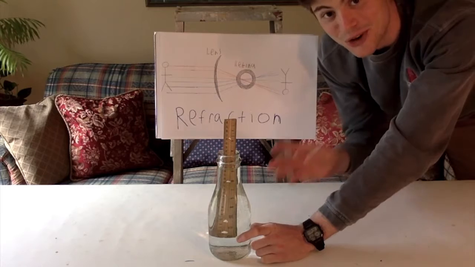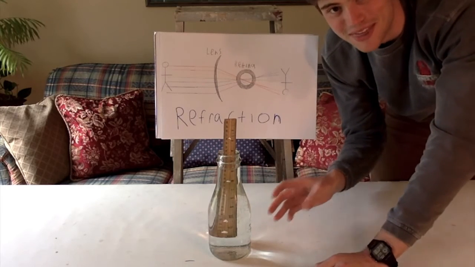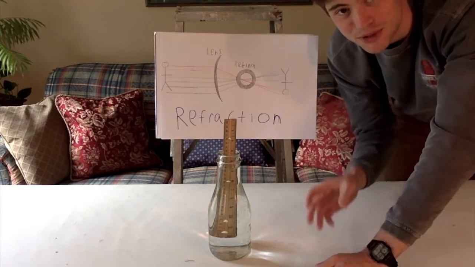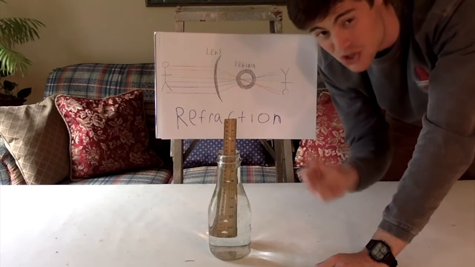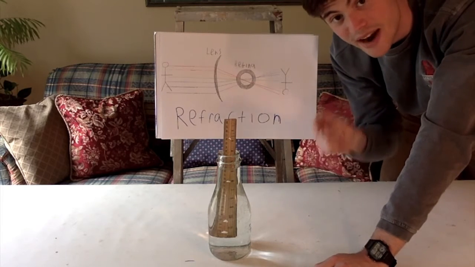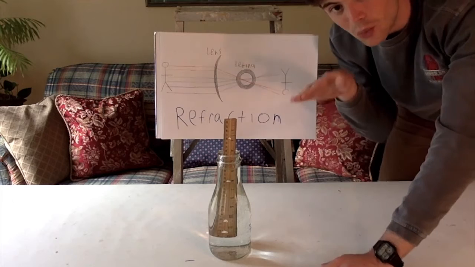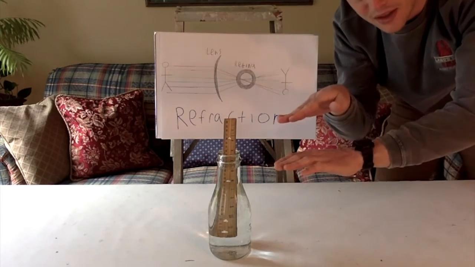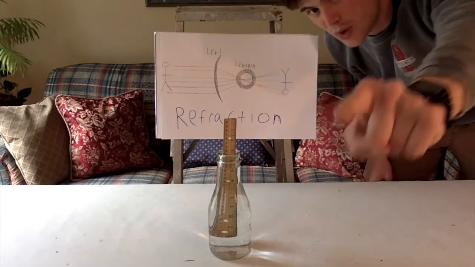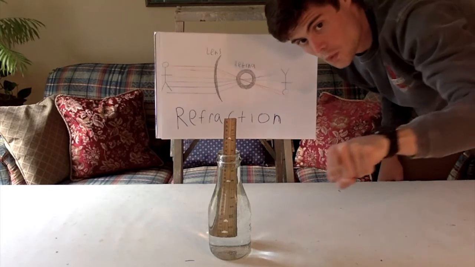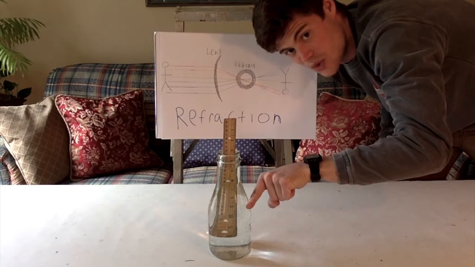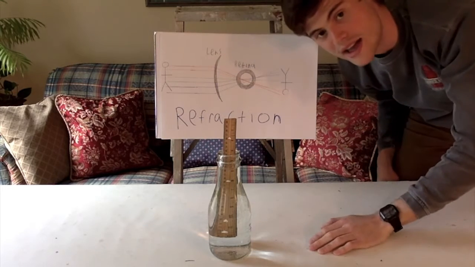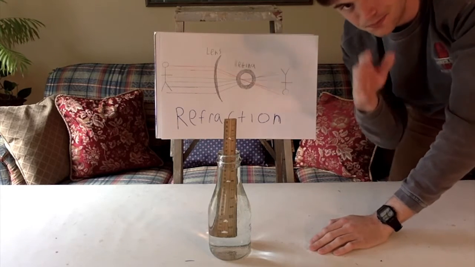Slower is a relative term here. That light is still moving at thousands of miles per second, still extremely fast, but just a little bit slower than it was moving in the air. And as a result, when that light hits this glass and then all of a sudden slows down, the light beam that's shooting into the glass, it's actually going to hit the glass and then change its angle as it moves through the glass.